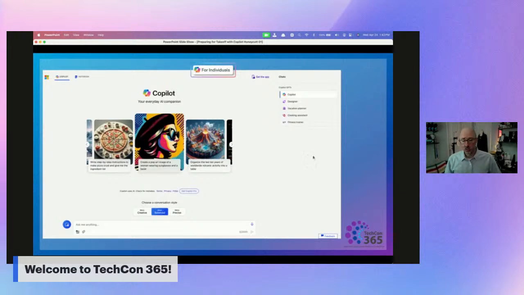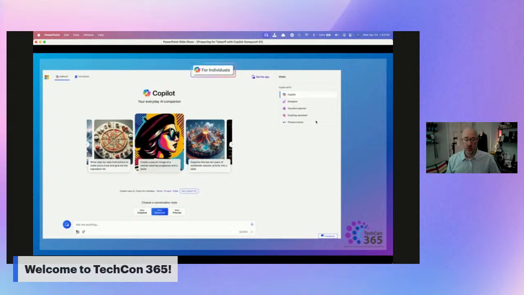However, I do have the ability to work with the various outputs, whether I want a more creative, a balanced, or a precise output from the model. Additionally, I'm going to be able to talk to Copilot. It does a dictate feature, so I could have a conversation with it here if I need to. I'm going to be able to reference an attachment or upload a file and have Copilot work with that. I'm also going to be able to work with images, and that's one of the things that I think Copilot's really great at here is working with images.